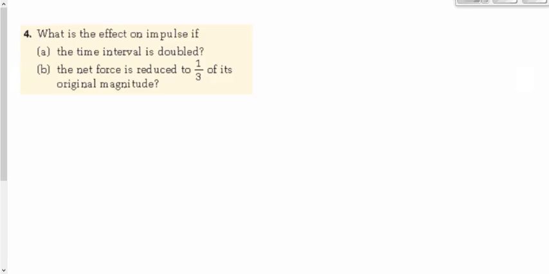Does that make sense? We're going to have to assume in this question that the object is starting. That's what they meant. They should have said that, though, because if it wasn't, then things change. We're going to assume that it's starting. If it's starting, when we change the time interval, then we do affect the impulse. My original impulse is F times delta t. It is m times delta v, but it's not going to help me in this question.